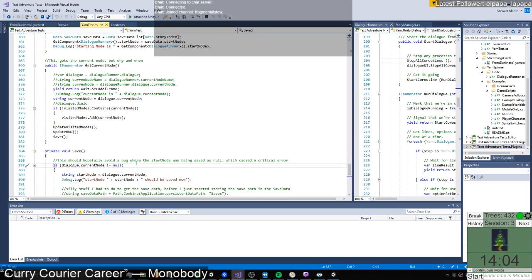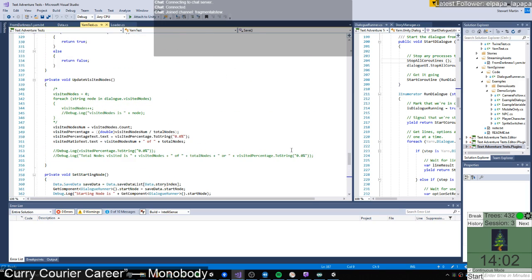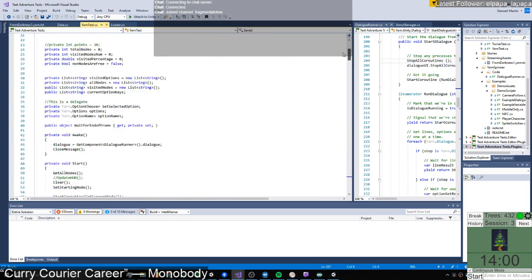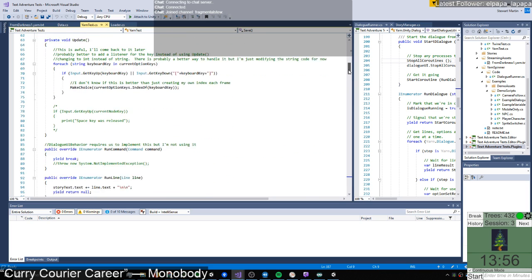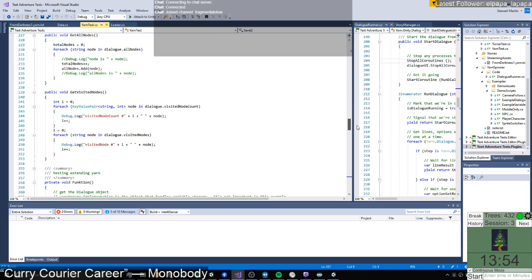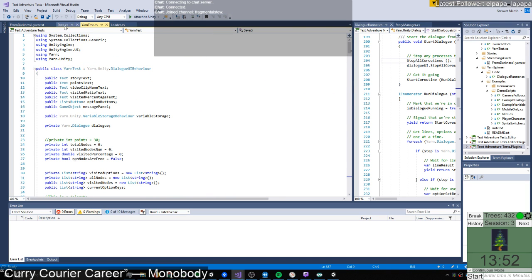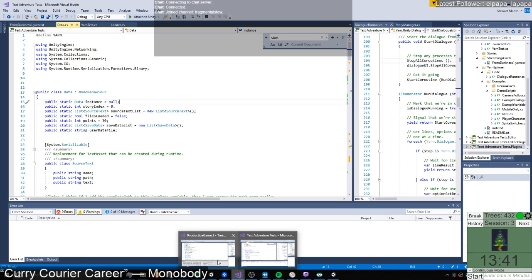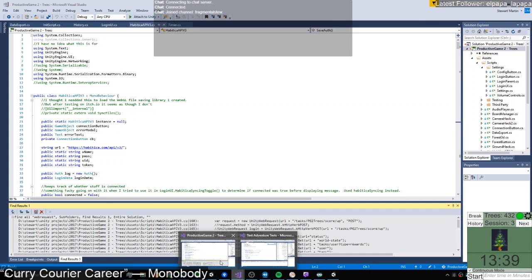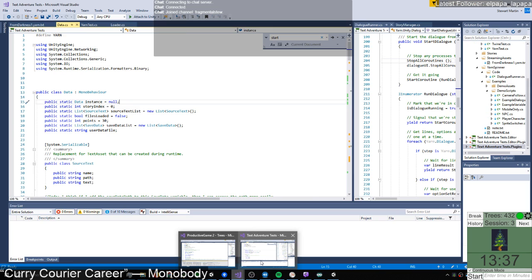What does yarn test do? Yarn test is a simplified version of the yarn stuff. I don't really need any of that, I don't think. I think what I want to do is emulate this data script in ProductiveGame Core.